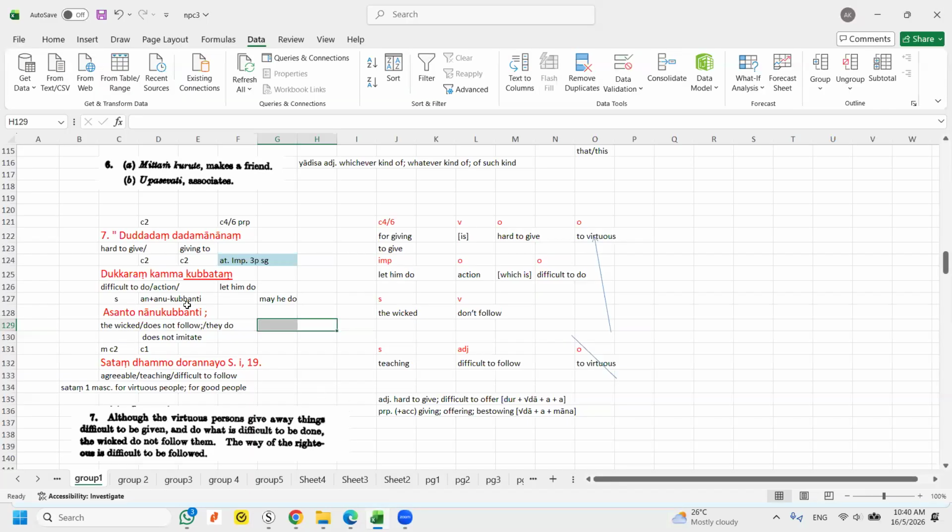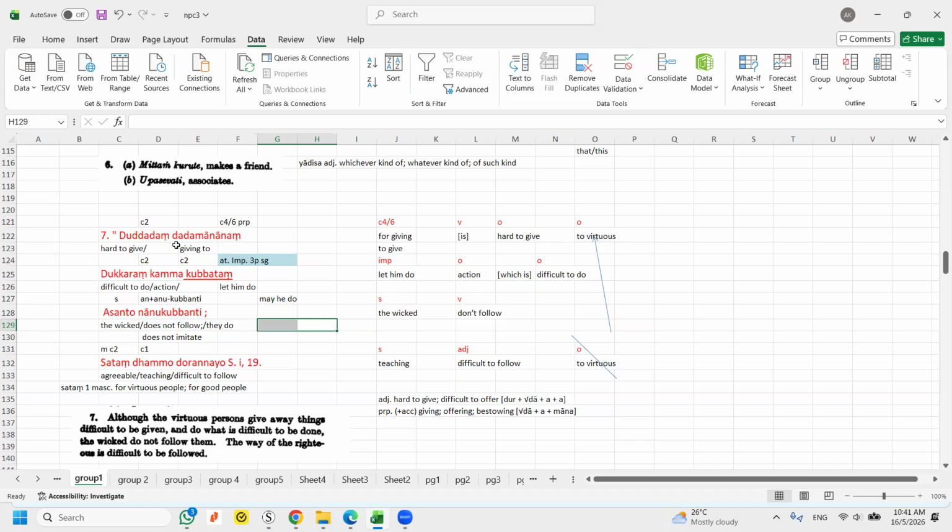All right. So what we do, we start here. Can you see now here? Can you see this is dada manang? So this is a present participle. A present participle. So technically it should end with ing. So this is either dative or genitive. That means this has to be plural.